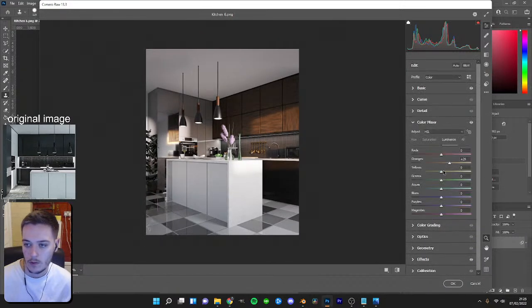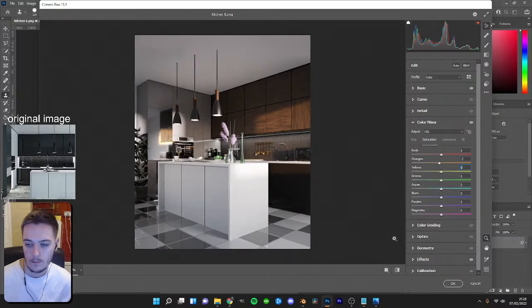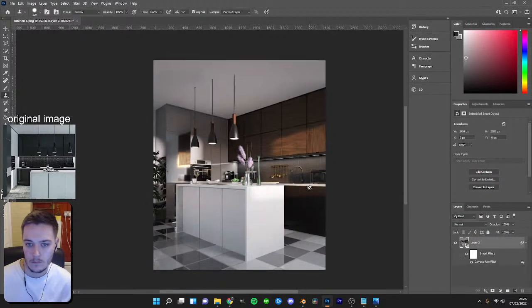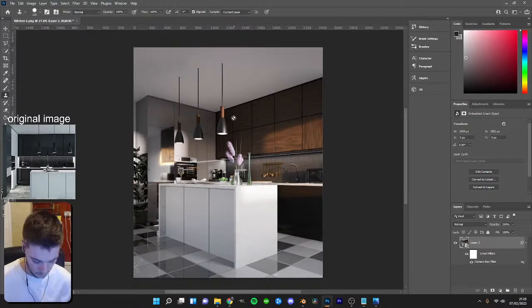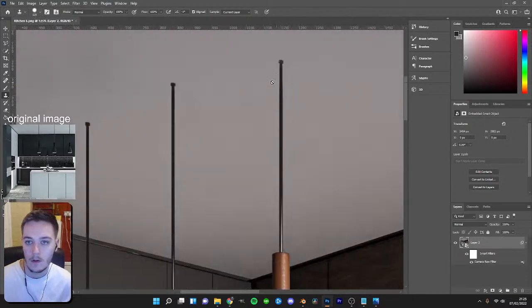Turn our saturation on the oranges a bit. And then I think we need to extend that again, not gonna lie.